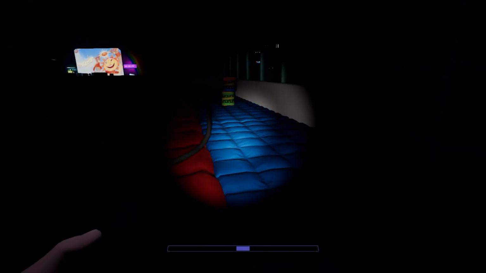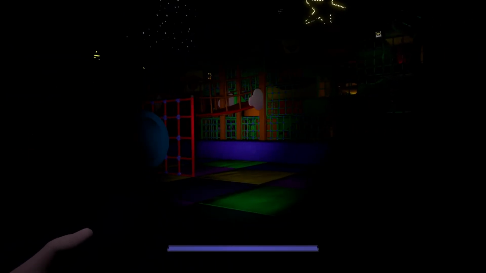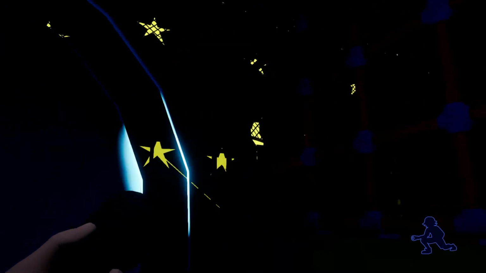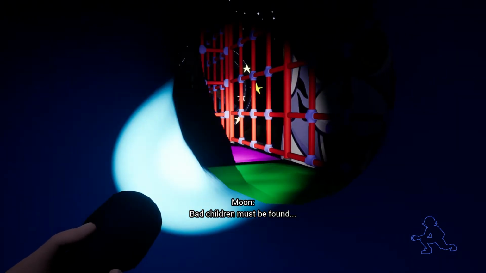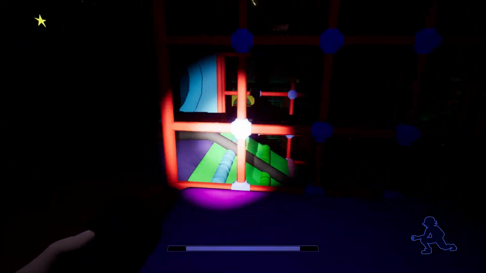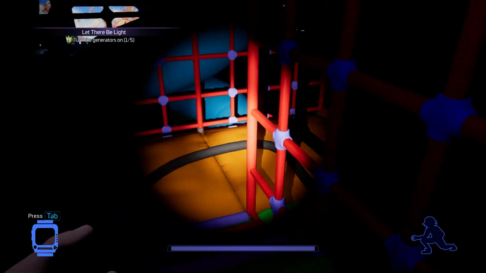Okay, alright. There's Wyatt at the gate, I can get there. Can I climb up the slide? Yep, alright. My bad children must be found. Nice. Generator.